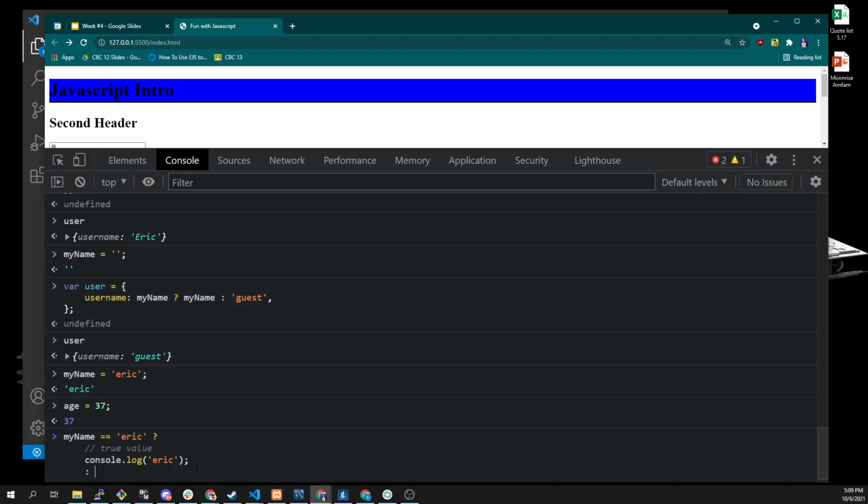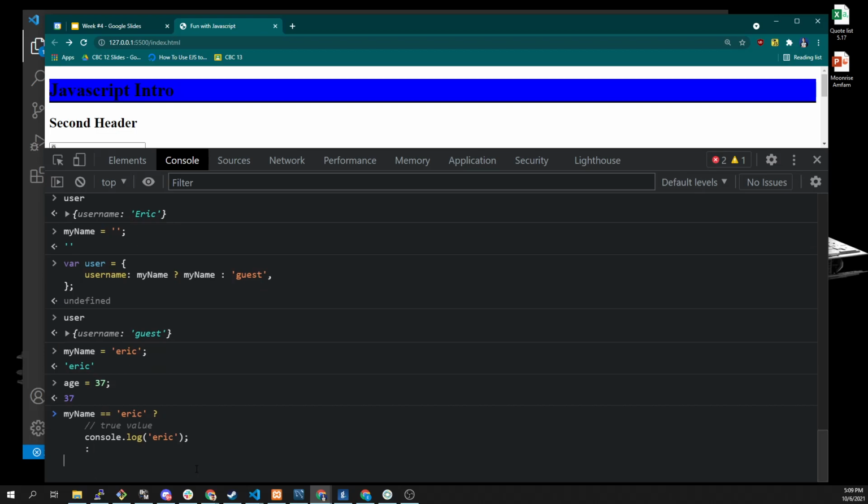Or, colon is our or operator, and here, if it's not Eric, we want to say age, question mark. So if there's an age provided, console.log you are plus 37, age. Or console.log no user at all.